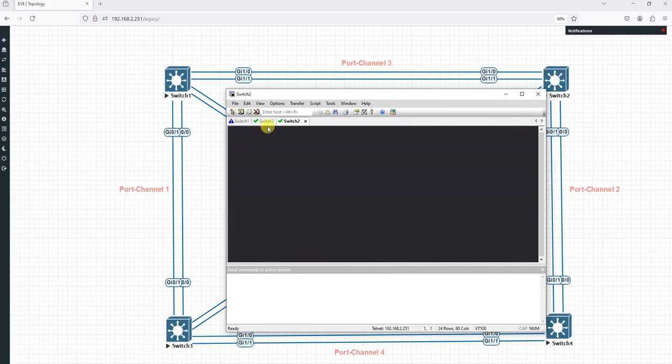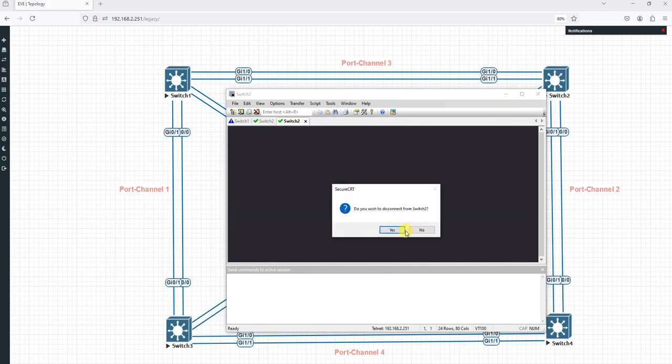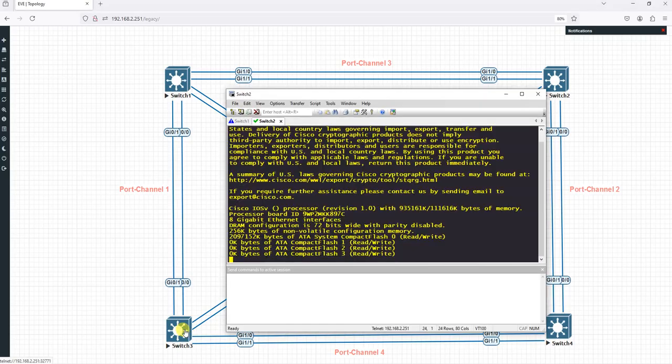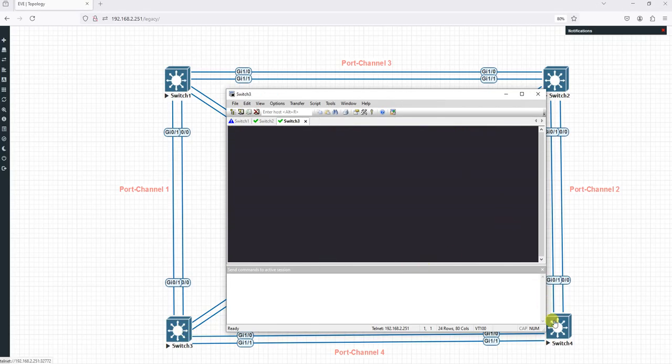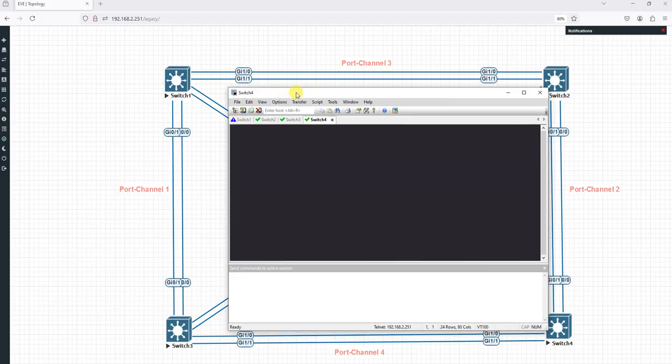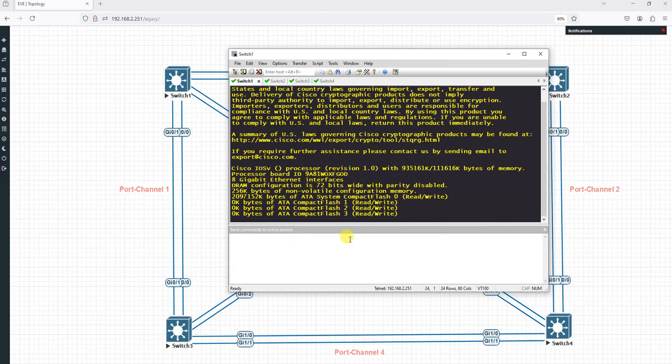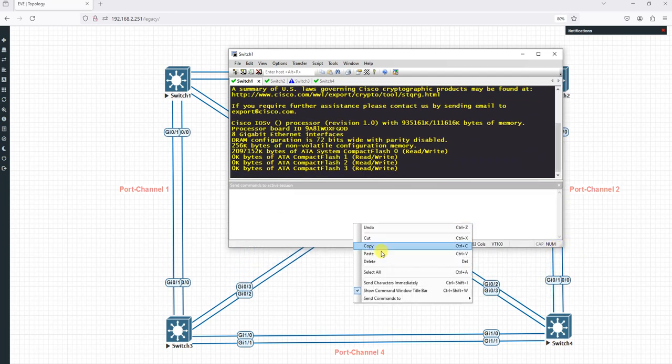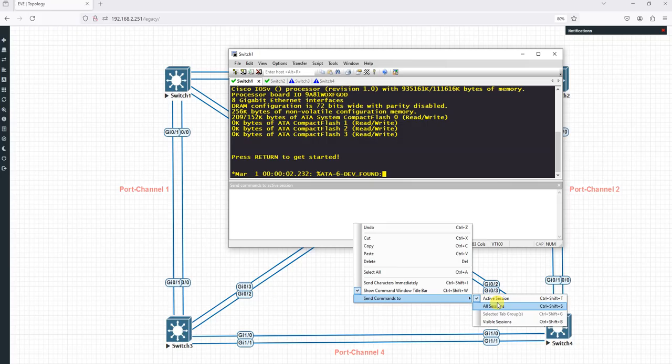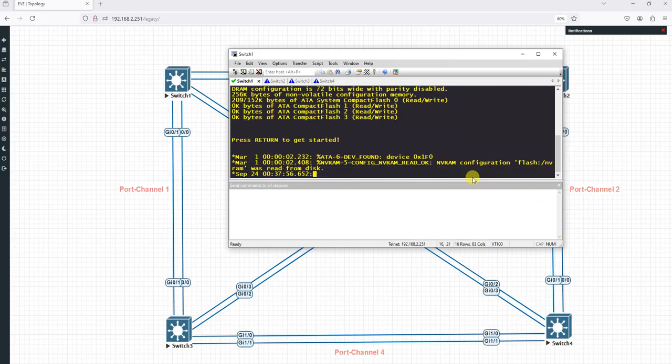Switch 2, switch 3, and switch 4. I'm just waiting for my switches to boot up.